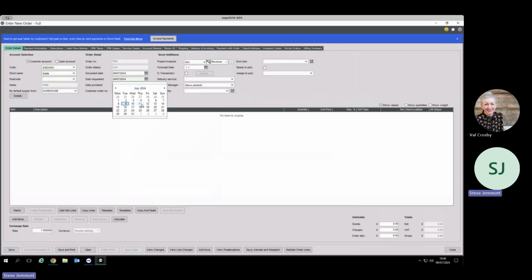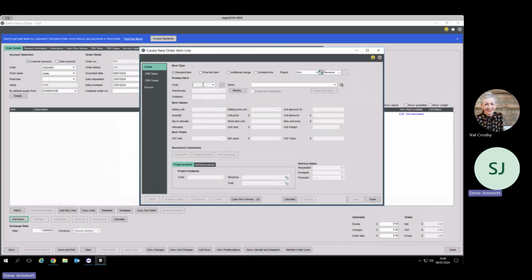When does the customer want it? Well, they want it by the end of the week. That's great. And I'm now going to add my stock item. So I'm going to go with the Crown A that you saw earlier. It's just a single level BOM. Obviously, if it was multi-level, that's not a problem. That's just telling me it's not available from the default warehouse, standard Sage feature.